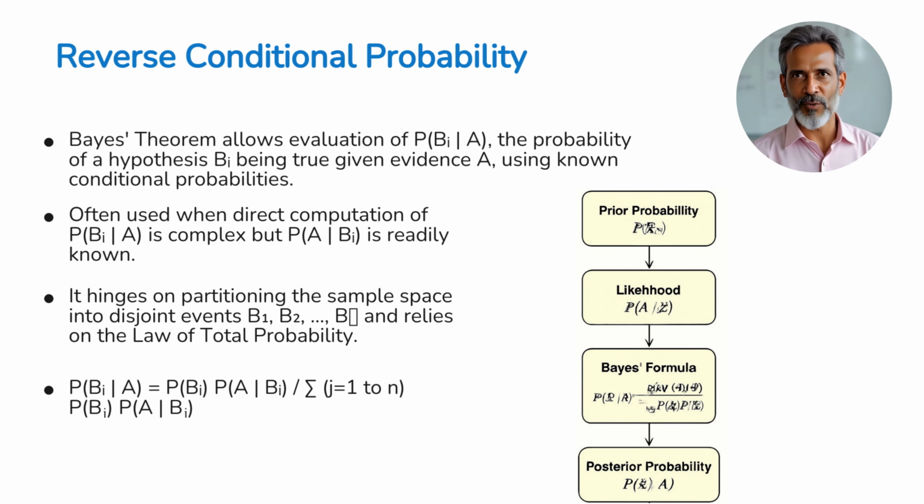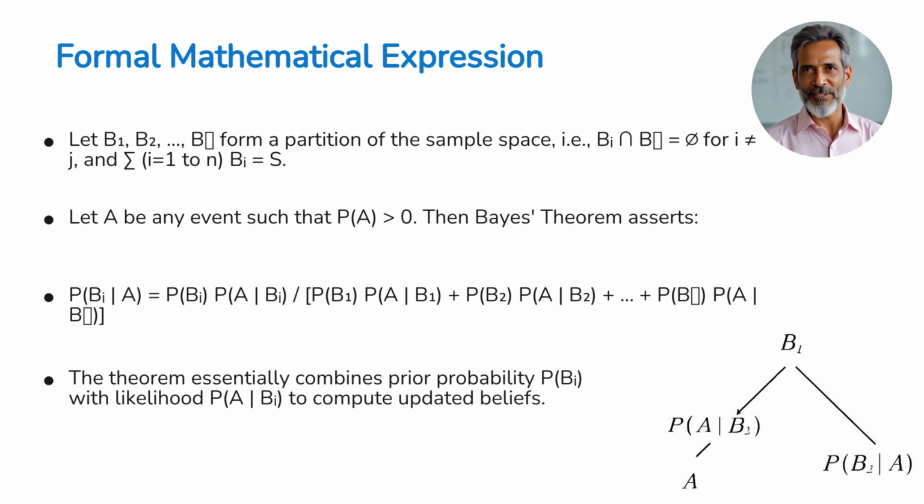This formula lets you update your beliefs or probabilities of hypotheses by incorporating new evidence, which is super helpful in fields like diagnostics, finance, and machine learning. To picture this, think of a flowchart or a funnel where prior probabilities get updated by evidence to become posterior probabilities. The updated chances after seeing the new data. Isn't it amazing how math helps us reverse conditions logically? Arey wah! Next, let's state Bayes' theorem formally with all the math clearly lined up.